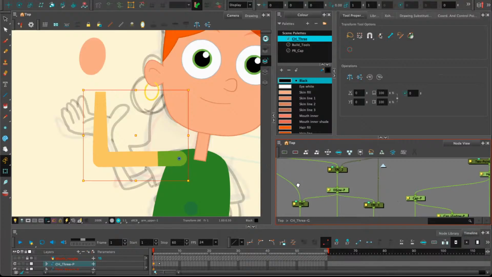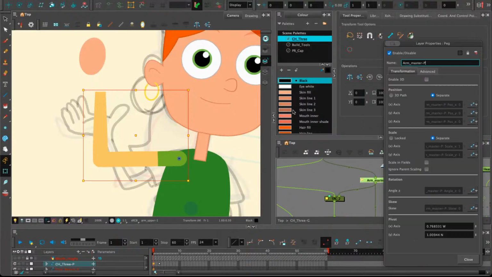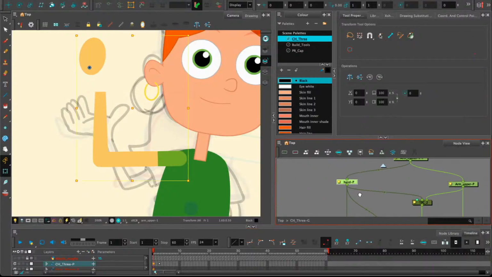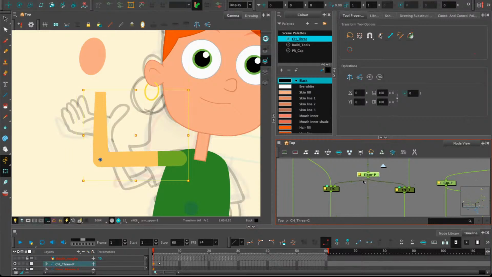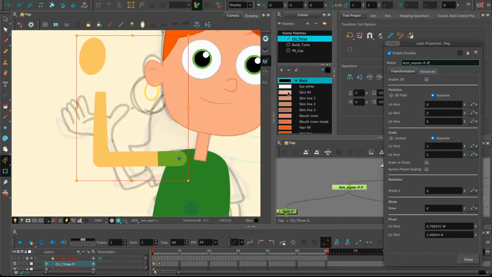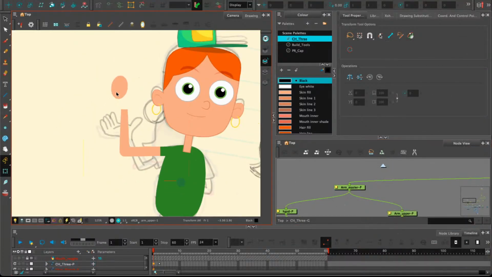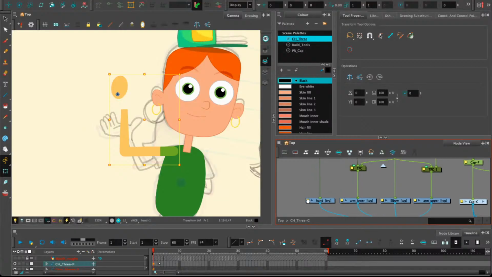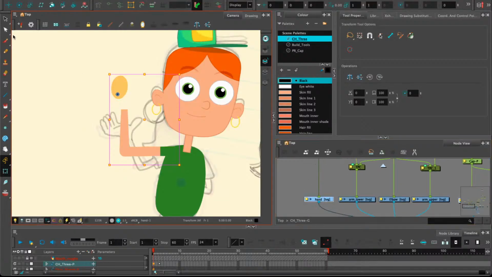Arm master is probably wrong. We should rename this arm upper. That's the hand. That's the elbow. Okay, we can deal with that. And then this is just arm master with the single P. That'll work. And then we need to move our hand into the correct position.